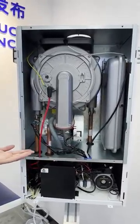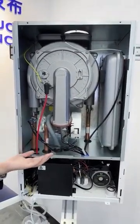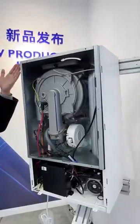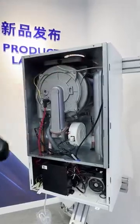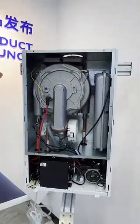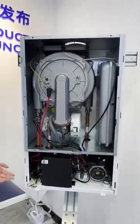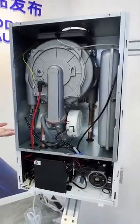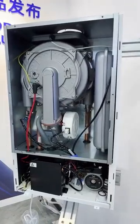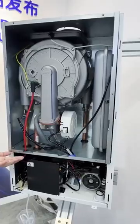This type is suitable for residential areas from 100 to 140 square meters. The whole unit dimensions are 420 mm wide, 280 mm deep, and 720 mm tall. It is very beautiful and compact — not only an important household appliance but also a splash of color to the family's décor. Thank you very much.